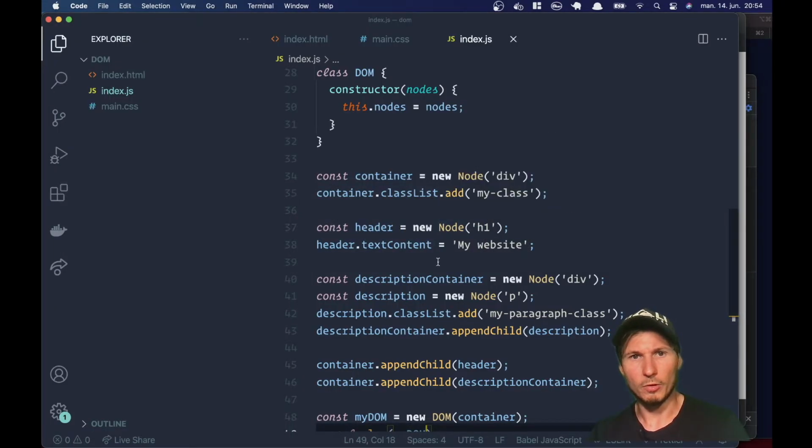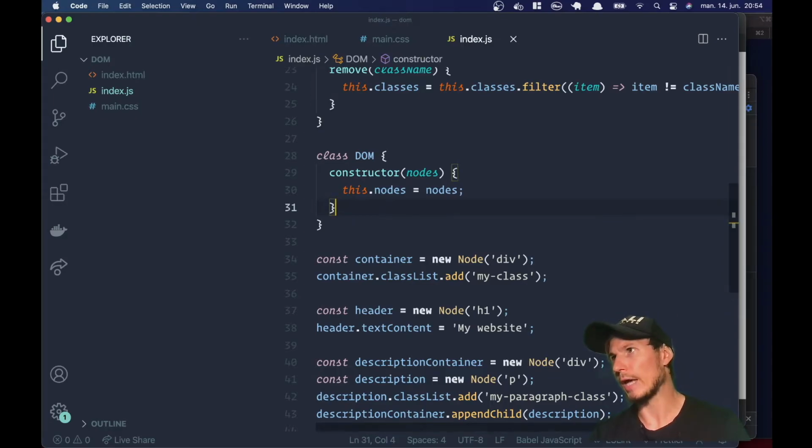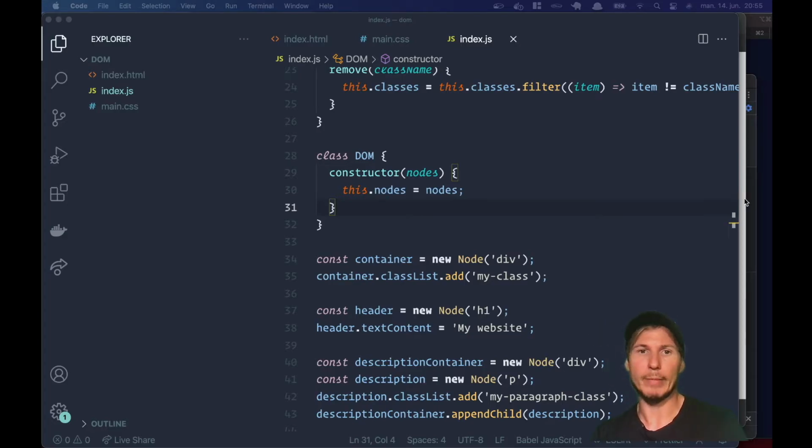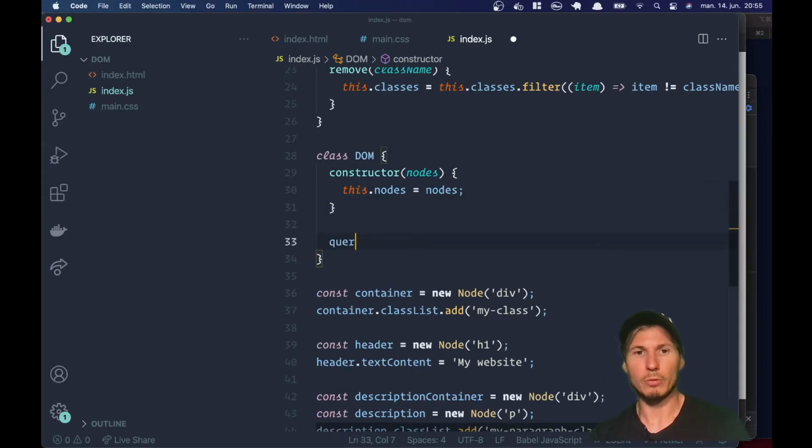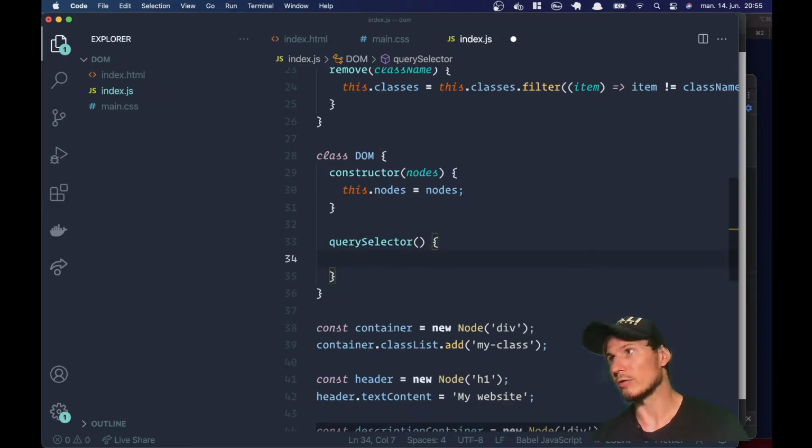So what we want to do here is we want to add some of the functionality that the real DOM has. So, for example, the real DOM has a method called query selector, and query selector will allow you to search the entire DOM for a CSS selector or a tag selector. So what we want to do is create this as well, so we can retrieve our elements and modify them. So let's go ahead and implement that here.